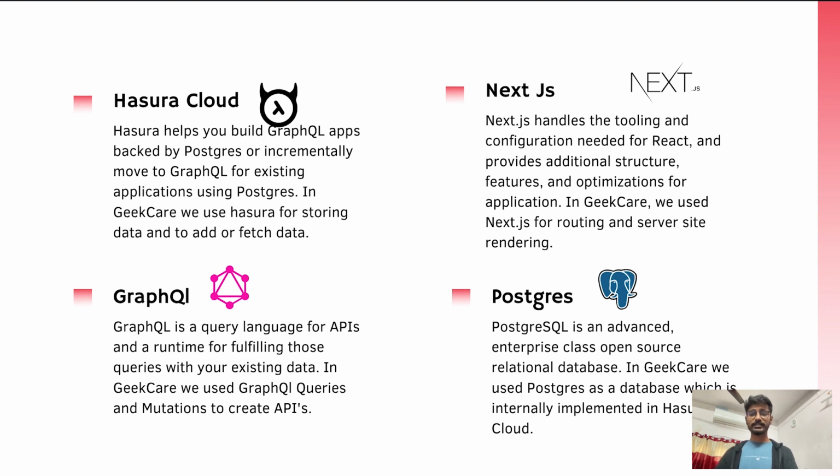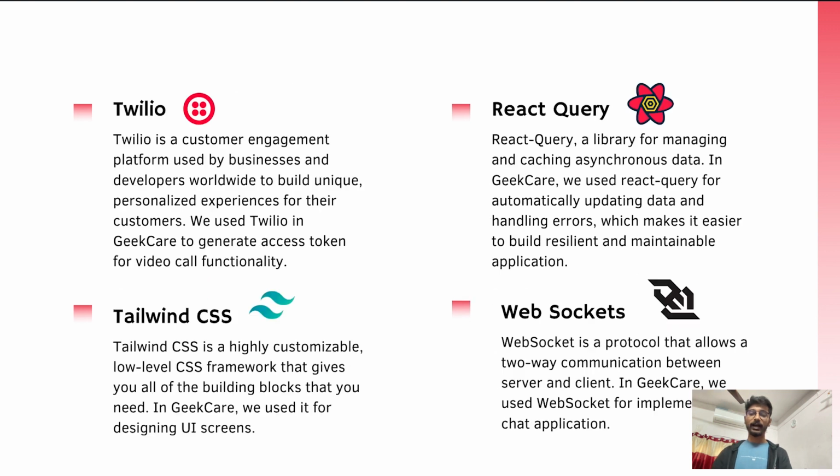And then Postgres is the DB that we used with Hasura. I mean, it comes by default with Hasura, and Postgres also has a couple of advantages over SQL, right? And if you are working on a distributed application, Postgres is something that you should be looking into. That's how this stack was there.